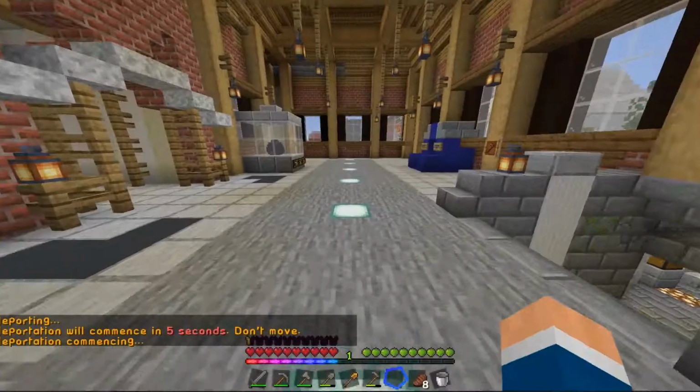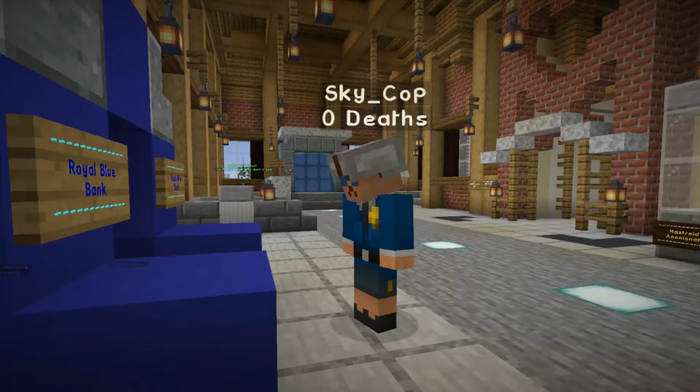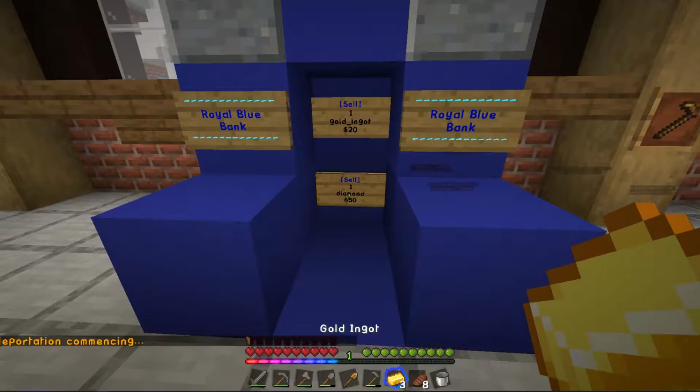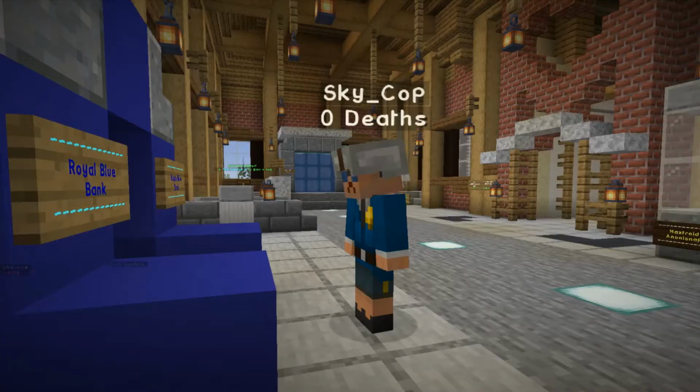Over here, just run to the far back, and on the right you will see a blue machine. Here you can sell some gold ingots and some diamonds. Now luckily, we found some gold ingots in the captain's chest, so we can sell those for 20 each. Now we can buy some more claim blocks.